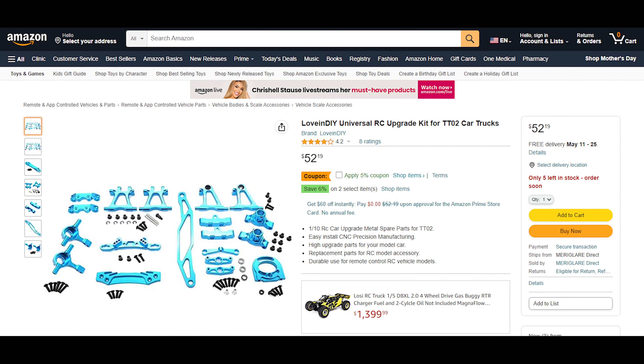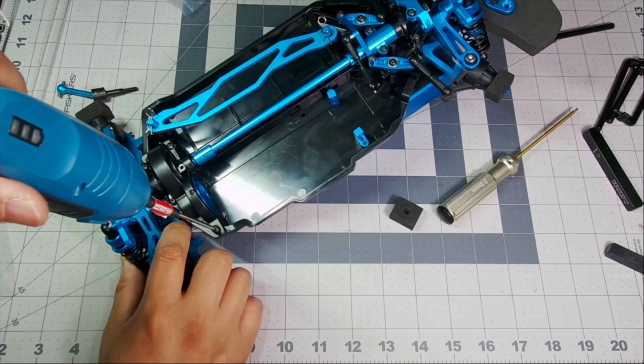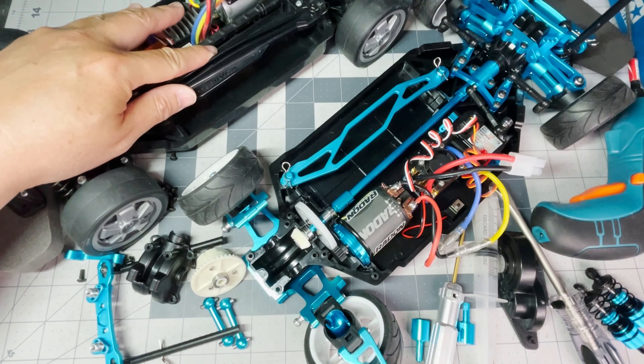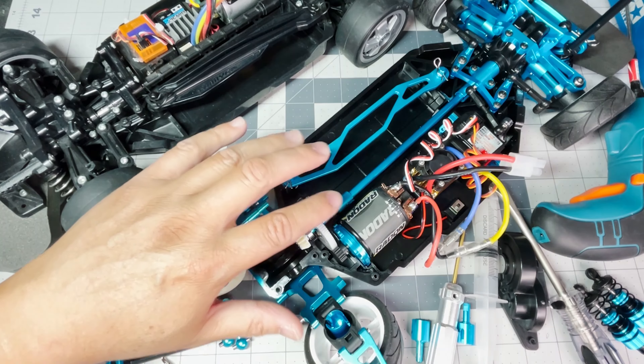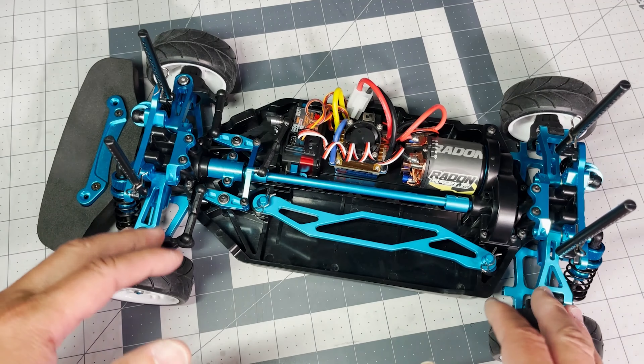There are other TTO2 parts kits that contain mostly the same aluminum parts. Those range from $50 to $85 depending on whether you want to ship from overseas or locally. This clone chassis kit is good for someone who wants to install the electronics and go. It's also good as a standby donor car for parts you eventually want to upgrade. I'm going to take this car apart and do a separate video where I build a complete TTO2 kit using these aluminum parts — I want to make sure these are compatible with the real thing, so look for that video in the near future.